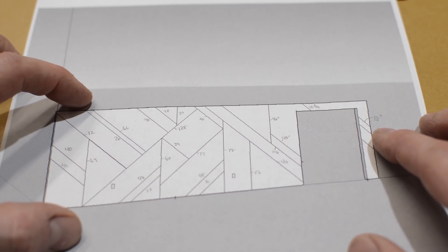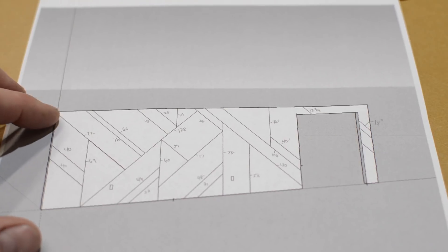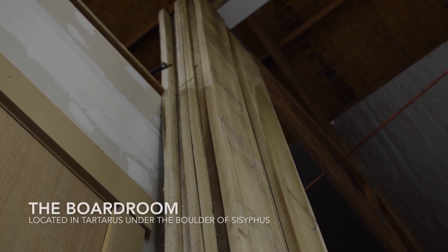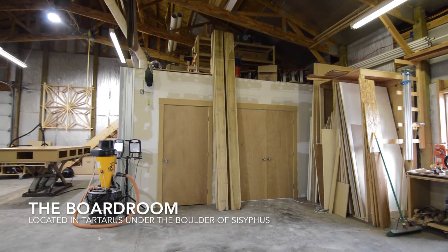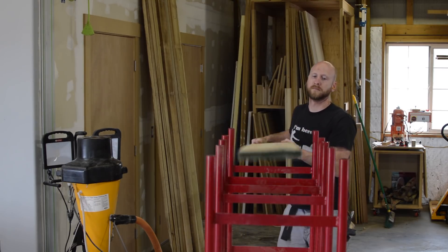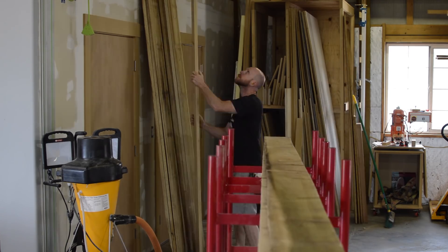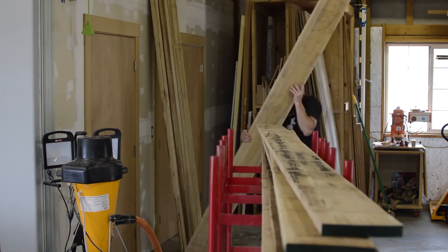The wall is about 25 feet wide by about 8 feet tall and that door leads into a gym. I ordered up some 12 foot lumber since some of the strips will be a little over 10 feet long. And I get in gear and start milling this lumber down into half inch thick by 2 inch wide strips.